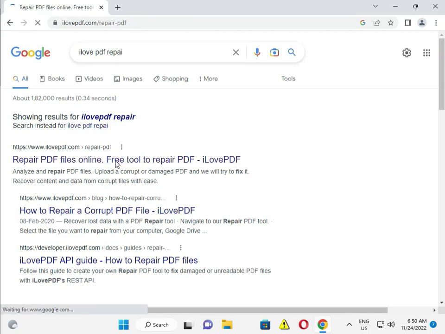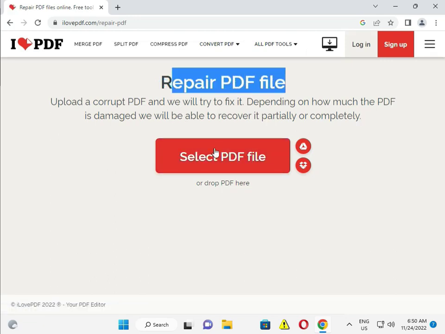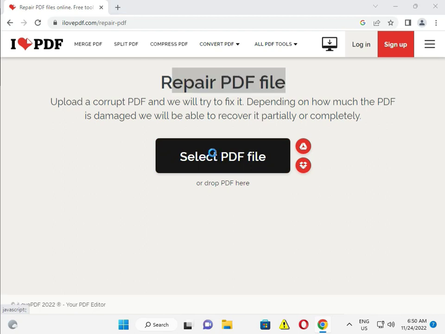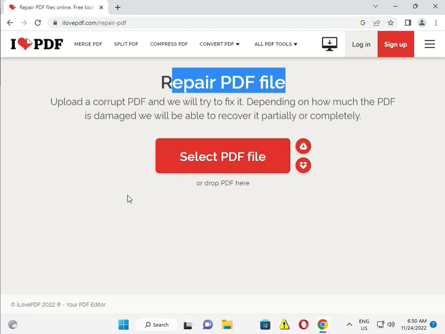Click this link and upload, repair PDF. Select and upload, and then okay. So upload, and after a few minutes of scanning, you can download it properly. Okay, this is the first website.